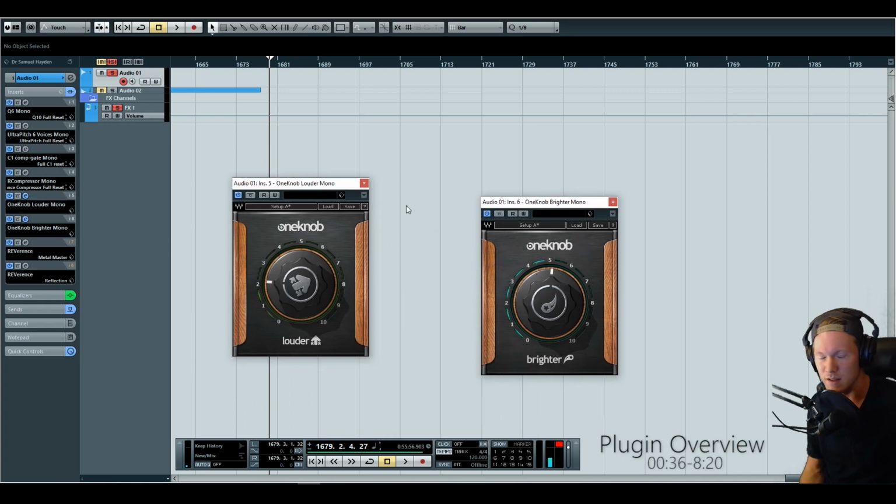So I don't really love to spend a whole bunch of time with a bunch of buttons and dials and ratios and everything like that. So if I want it to be louder, I'll just turn it up, but it keeps it from clipping, because it also does its own compressing and stuff, which is great. So yeah, this is basically just slamming compression, and this is just a little bit of brightness that I thought the track needed.